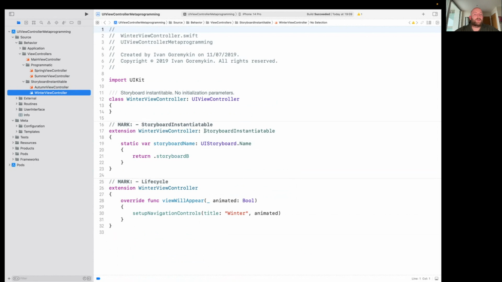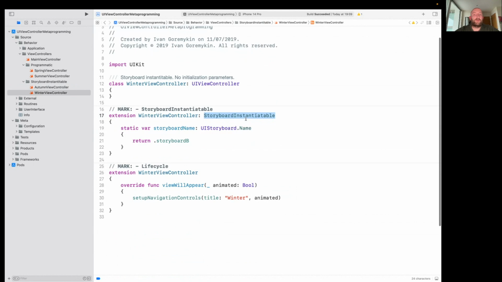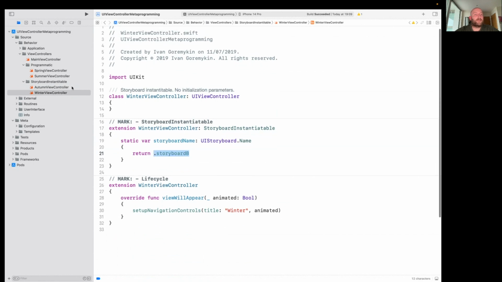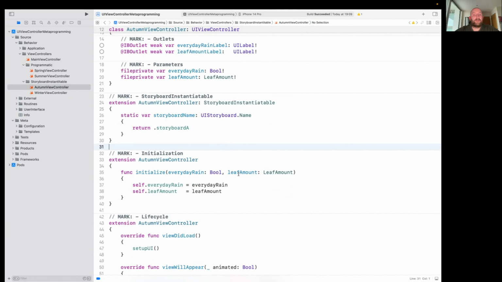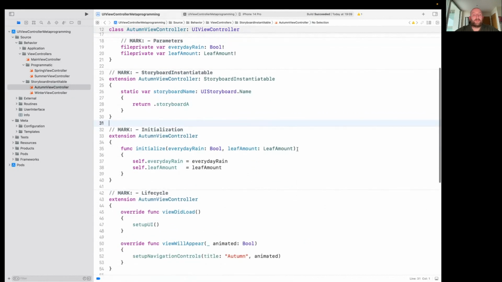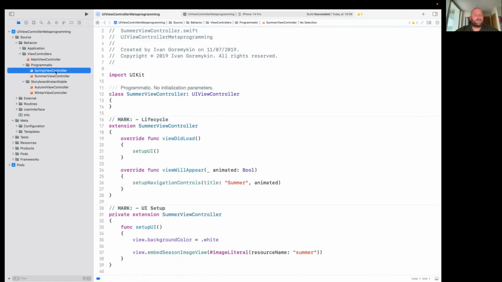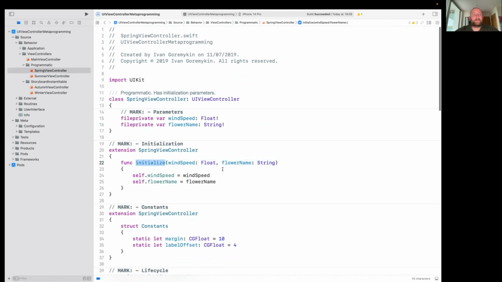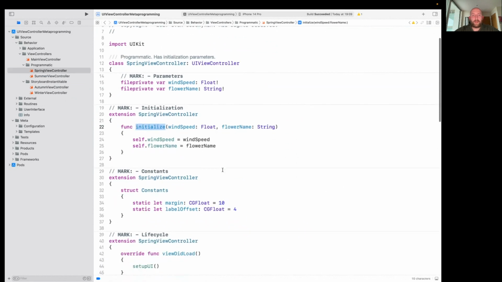If it's a view controller that's defined in storyboard, it must conform to the StoryboardInstantiable protocol. It just returns the name of the storyboard where this view controller is defined. That's one convention. The second convention: if a view controller depends on some parameters, it must implement a function that's called initialize. So we have one here, and we have another there. So yeah, we have these view controllers in our project, and we want to generate some boilerplate code for that.